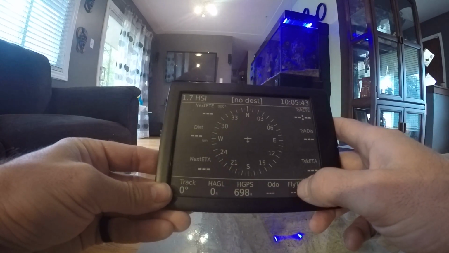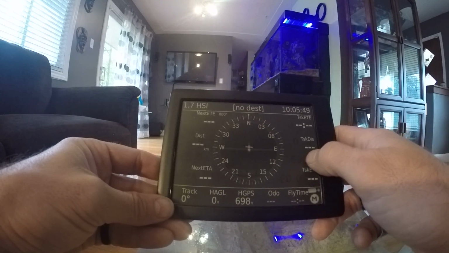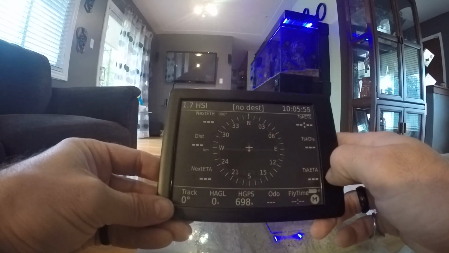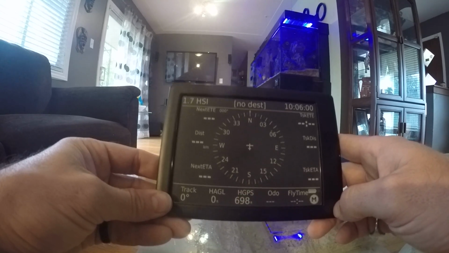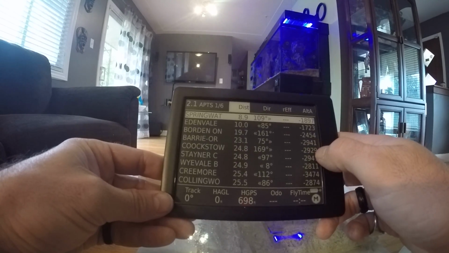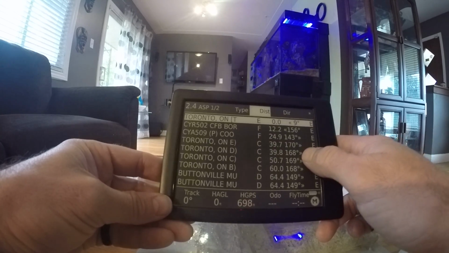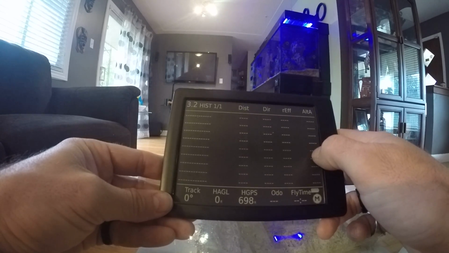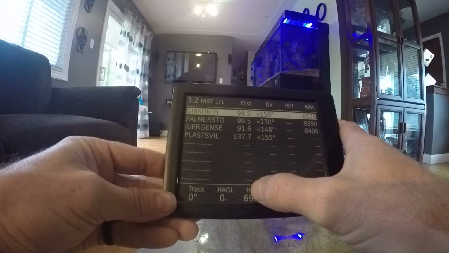If I go to any of the config pages for page 1, I only have these two enabled. I like this one. It looks kind of cool. And I like that one, especially when I'm trying to figure out which runway I'm landing on. If someone says, oh, land on runway 23, which one's that? Same if I go to page 2. I have airports, so these are the closest airports to where I am. And then I have airspaces. And that's it on page 2. On page 3, I have the history page enabled. And that's it. So it's much easier for me to bounce around and get the information that I quickly need at a fingertip.